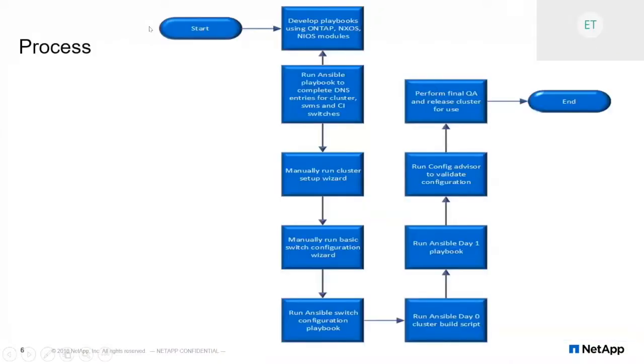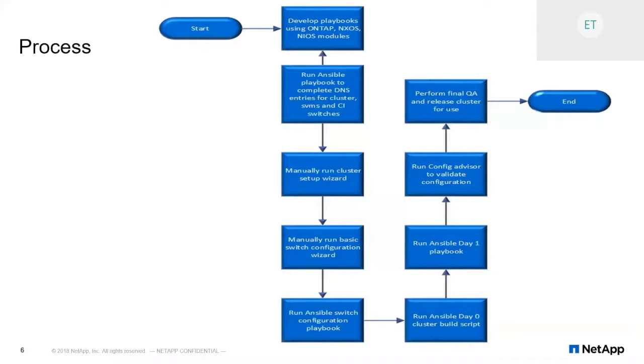So this is a flow chart that explains how the whole process works. I consider the start to be the day that I order the hardware. When I place my order, because we're customer one, we follow the same process that our customers do. We don't have a salesperson, but I'm our salesperson. So I go through and spec out all the hardware and decide what we need, following probably the same process that our NetApp sales team uses.